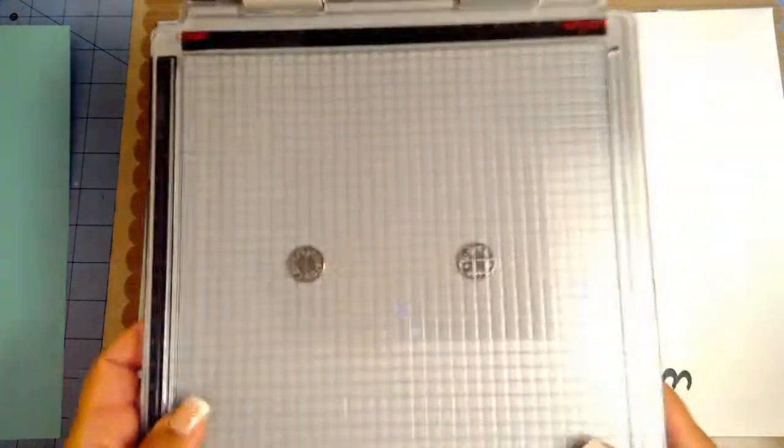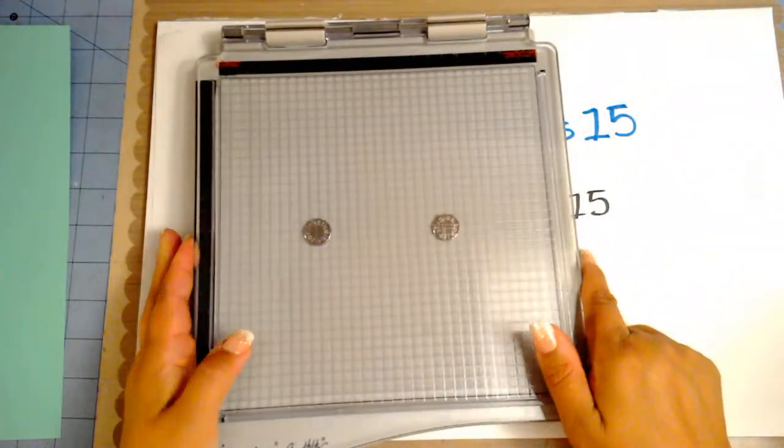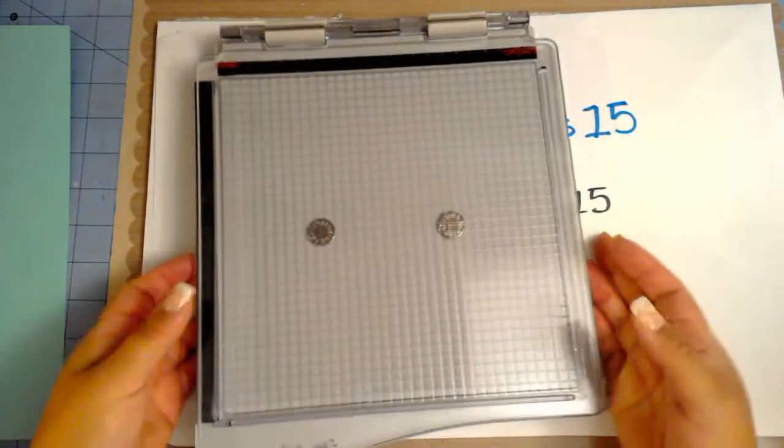So if you do not already have a stamping tool, this is definitely a great investment for stamping.